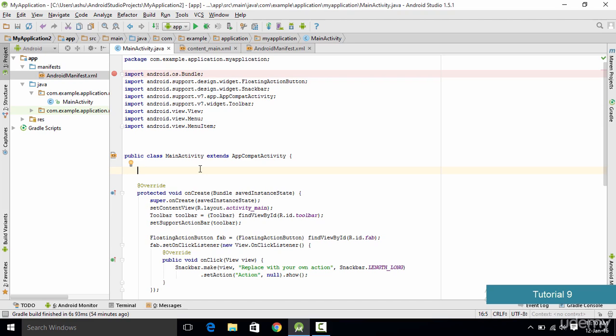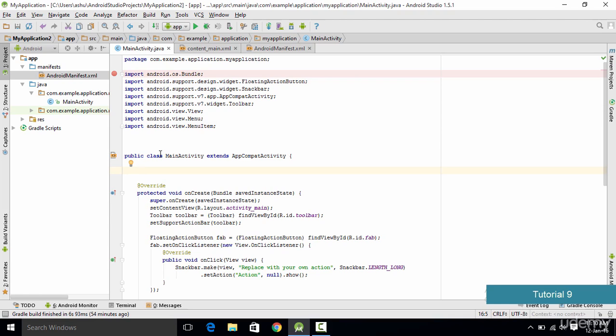Now if you have some basic understanding of Java, then it would be easier for you to understand these things. As I've earlier explained, the MainActivity or any activity which we are going to create in our Android application is going to be a subclass of the activity class.